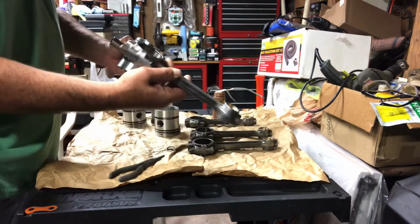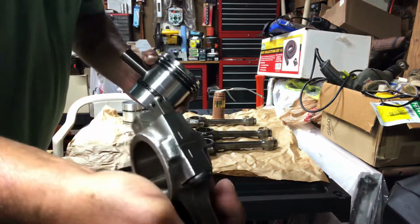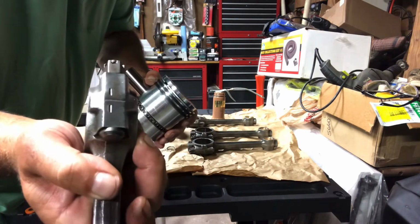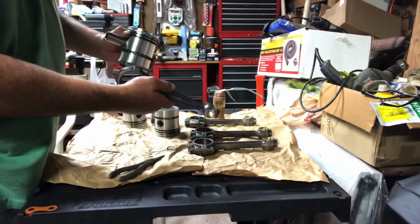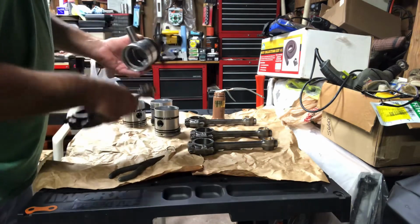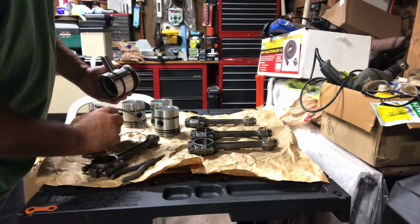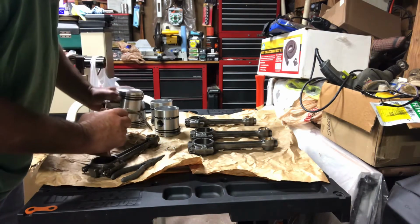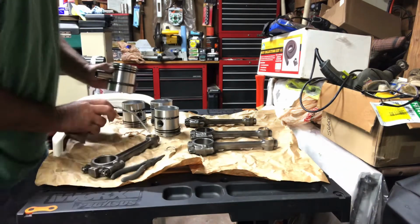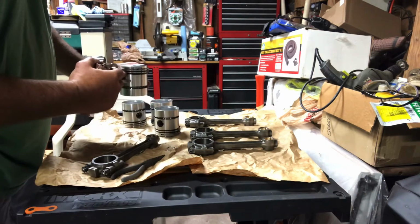So, on the side of the connecting rod, you see it's stamped with the numbers. So I guess I'll put the numbers towards the front. The numbers go towards the camshaft side. There we go. Put some oil in this. Make that go a little smoother.